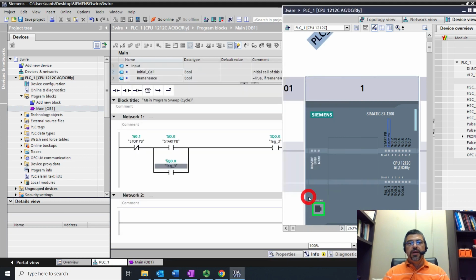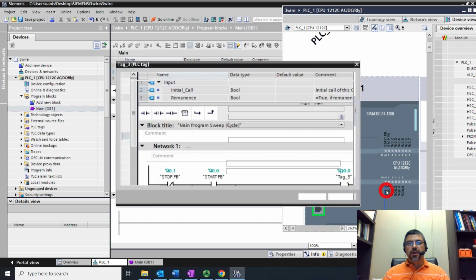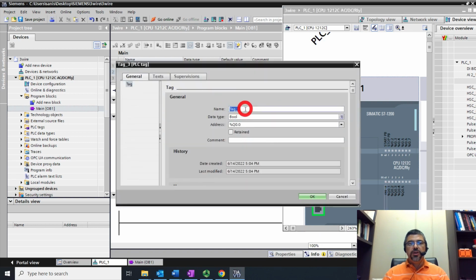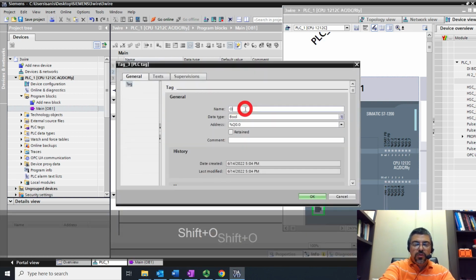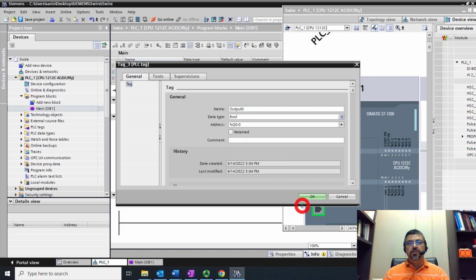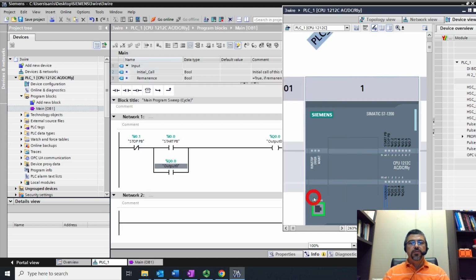I say okay. This output is right now tag 3, so I change that to output. You could put any name, whatever makes sense for you. Output 0 makes more sense for me. So output 0, and start and stop. We are almost done with this.